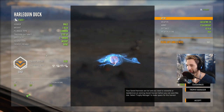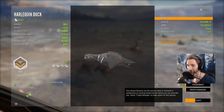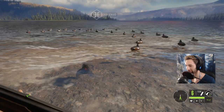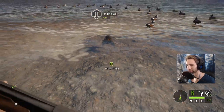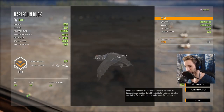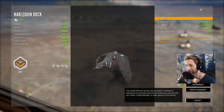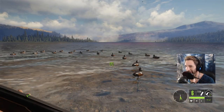You don't see that every day. That's kind of cool. 6.5 gold. Then a 6.4 gold. We got him in the neck at 19 yards out. That must have been one of the first ones that came in, just smoked him. And then we got this one here. 6.7 gold at 34 yards out, and that's going to be kind of like our second biggest duck there. Just a cool looking duck though. I think we'll get him mounted. So yeah, finally we were able to make that happen.